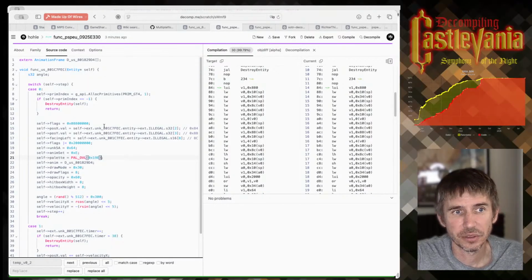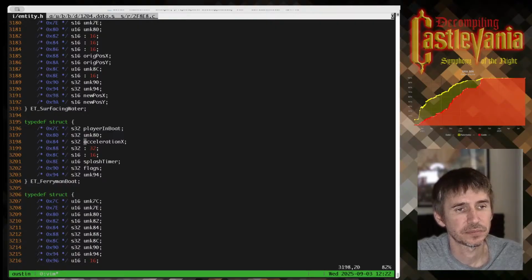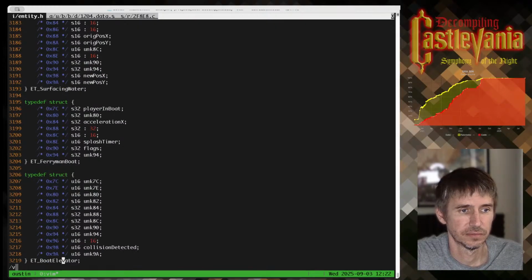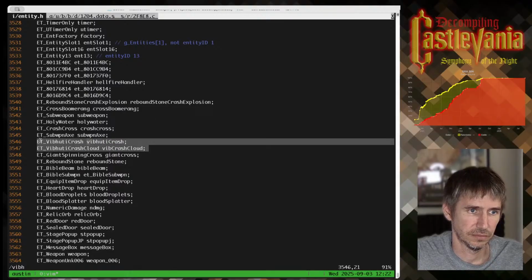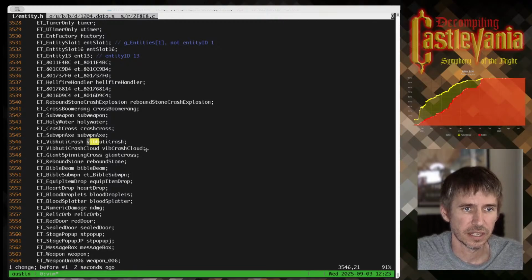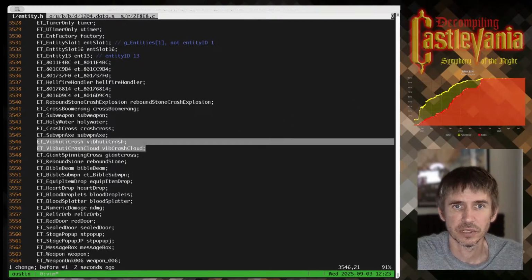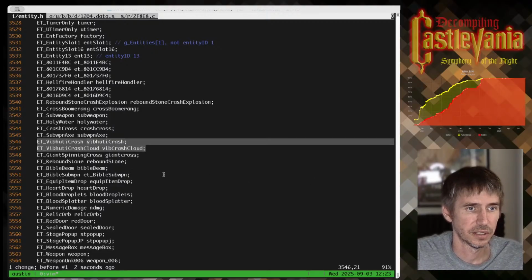I need to go back through and make sure that I have the Vibhuti crash cloud and crash entity extensions in my context. It's been a while since I've updated my context, so it is possible that I didn't have these in there. We can get rid of this entity extension as well.